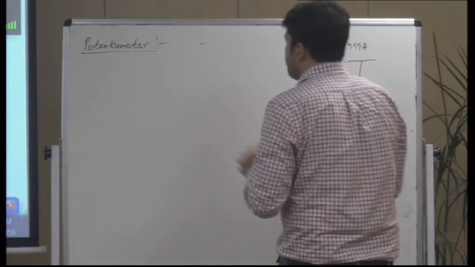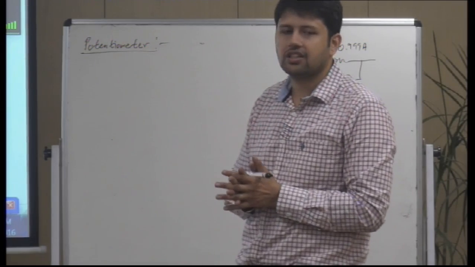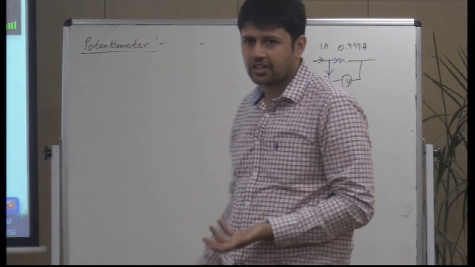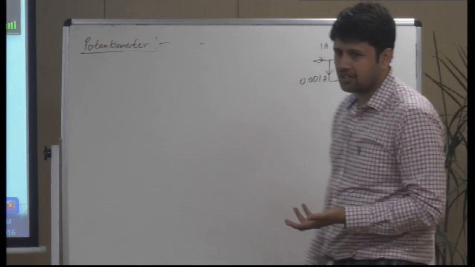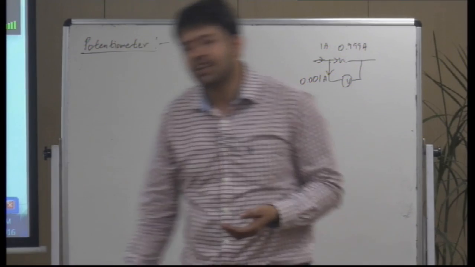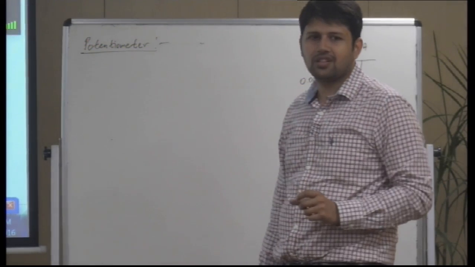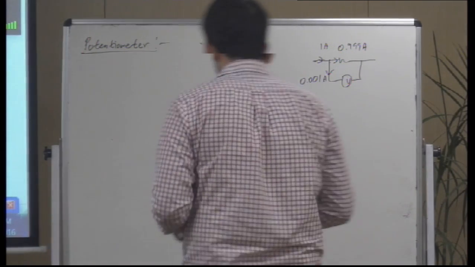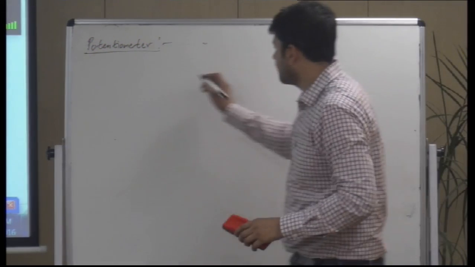So the potentiometer is powered by an external source. That's why it doesn't need current from the circuit. Actually, it doesn't need the current from the circuit to give you a reading. And it will not give you the reading exactly, the numeric value. It will give you something else, but you need to figure out how to use it for the reading. So the voltmeter is this kind of device.